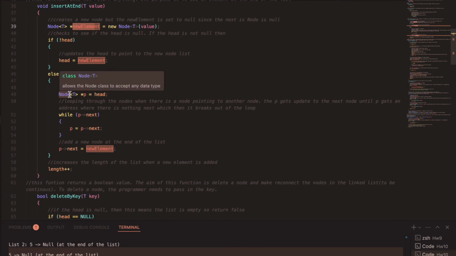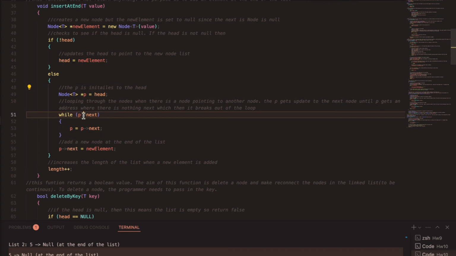Now, in the case it's not, we're just going to loop. We're going to set a P, initialize it to the head, and then we're going to loop through the nodes while there is a node pointing to another node, updating P to the next node each time. If P is not pointing to a next address, it's going to break out of this loop, and then we're going to set P's next to the new node.